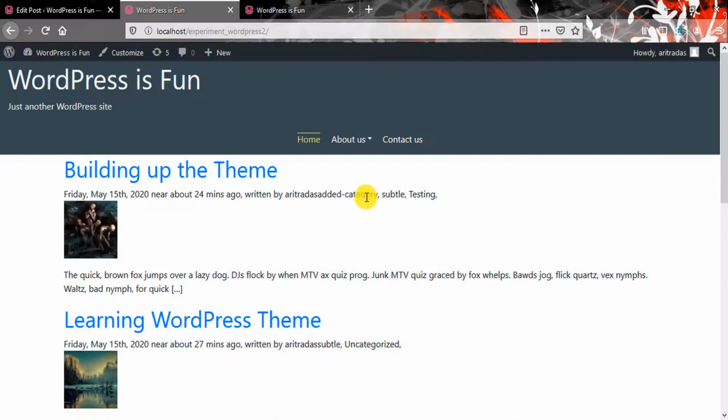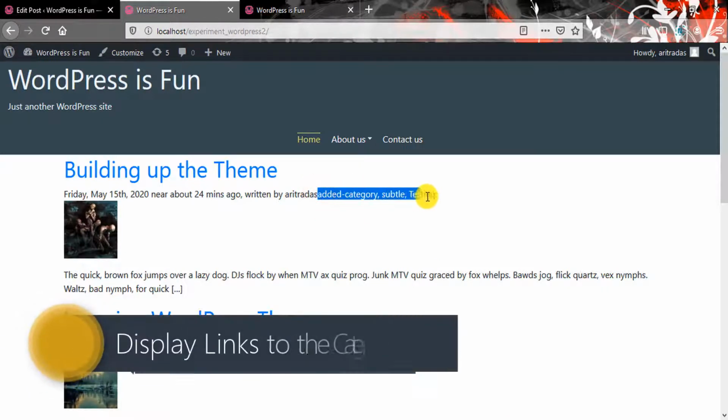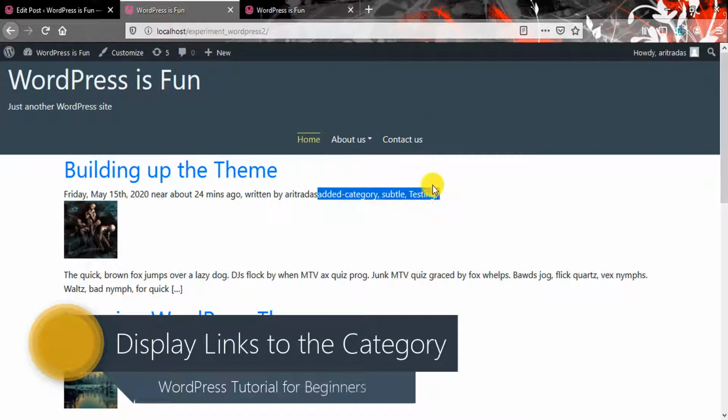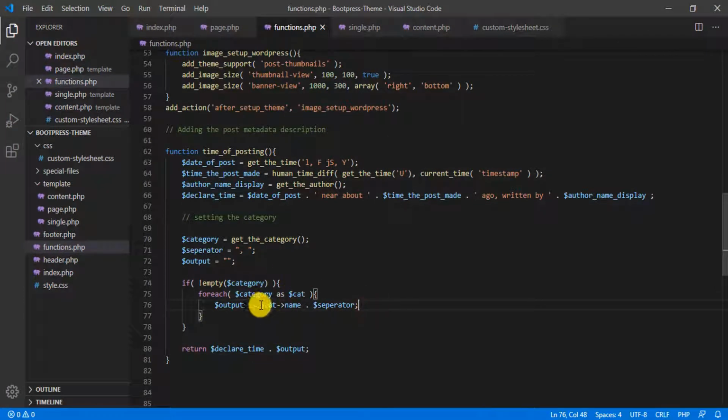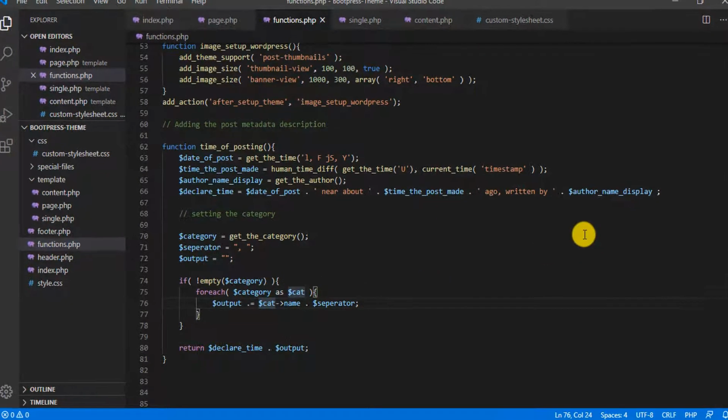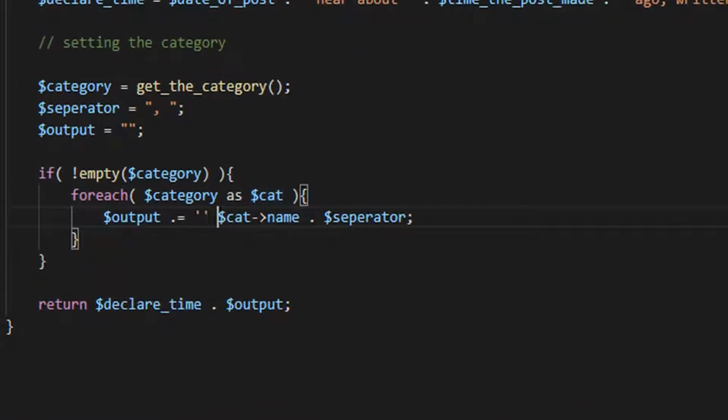The most important thing that we need to do is to add links to these individual categories. So we need to put on some links to it. That is why we need to get back to our project, and here first of all let's add some link. There it goes. We need to put a link at it.